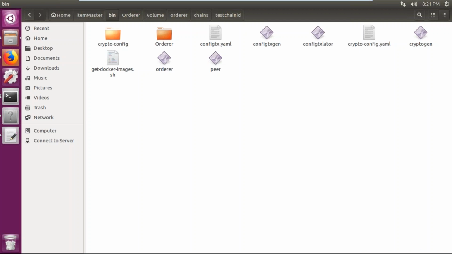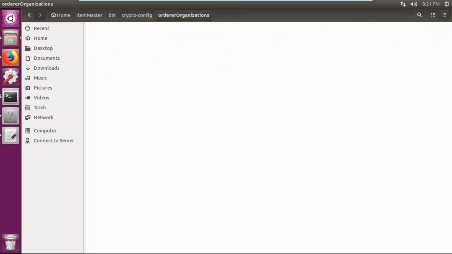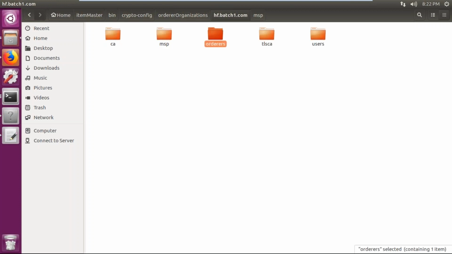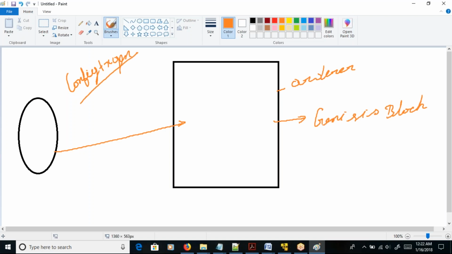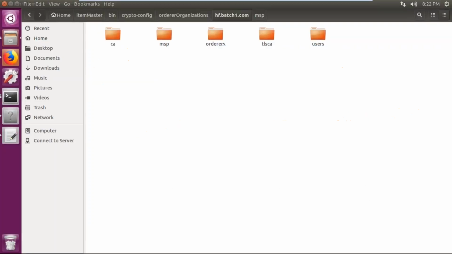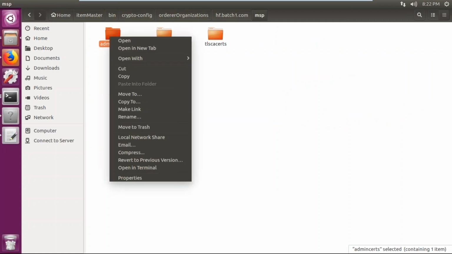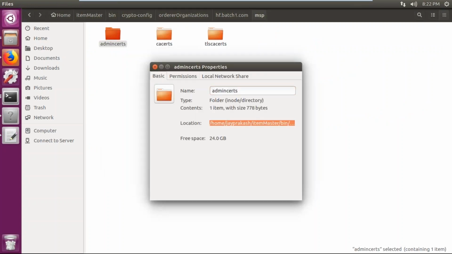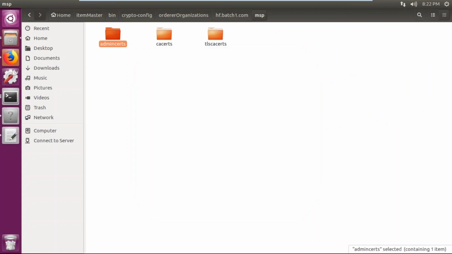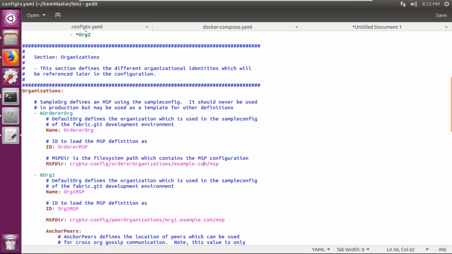So this is what we created yesterday, and here's your MSP. Okay, so this is your MSP. I will copy this path and I will use this path in this configuration.